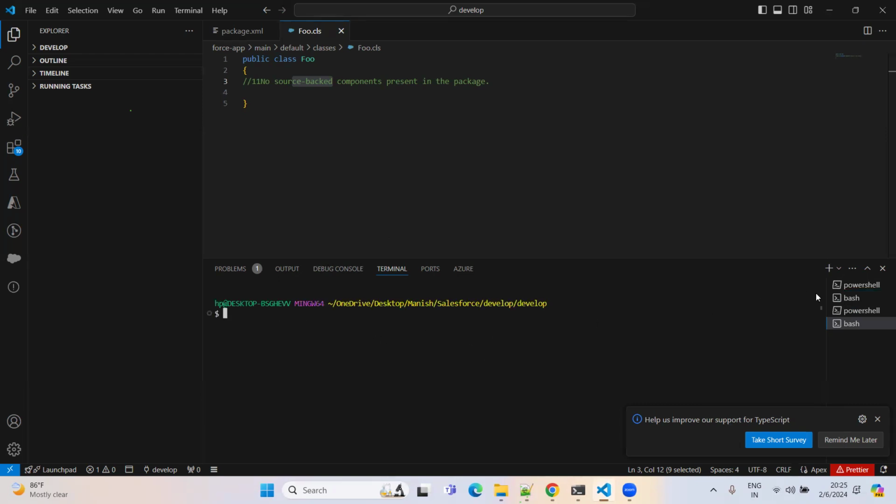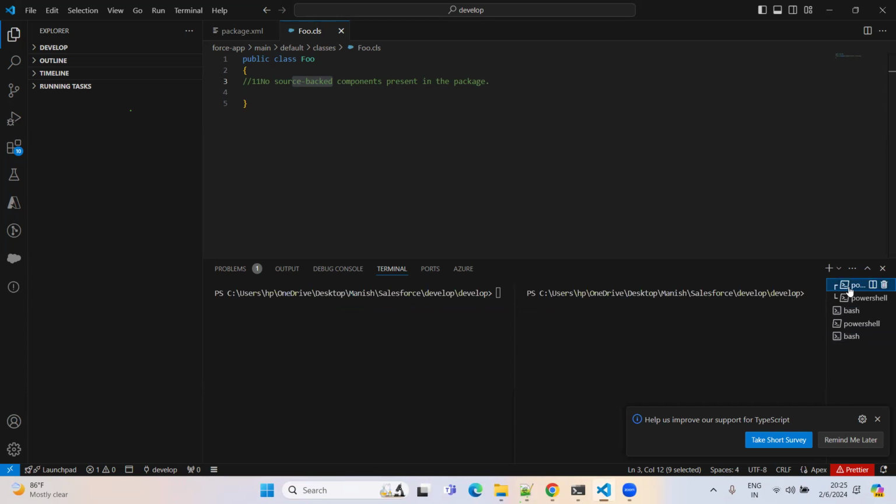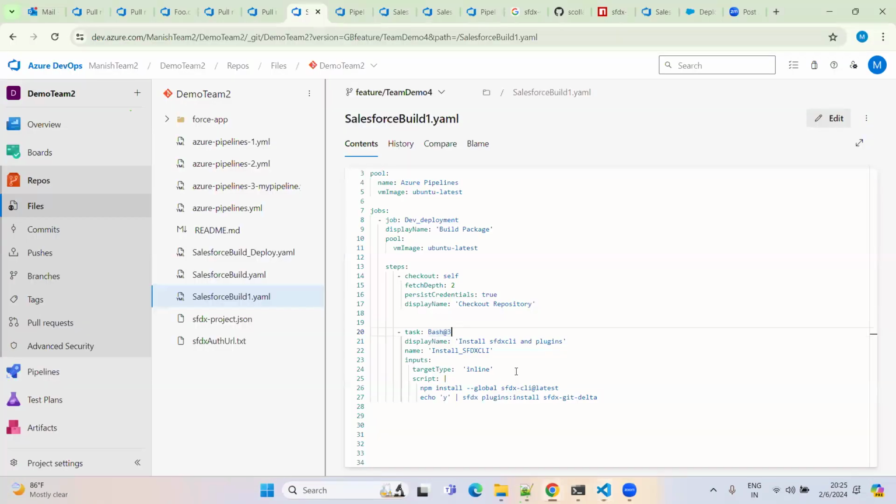For PowerShell, you can go for PowerShell. In the same way, I want to run this command in bash. That's why, to have that bash window, this task is introduced. To utilize bash in Azure DevOps, I need to provide it like this only. They have provided this syntax. Okay, thanks.